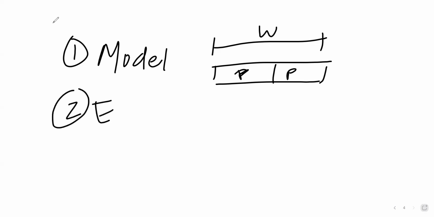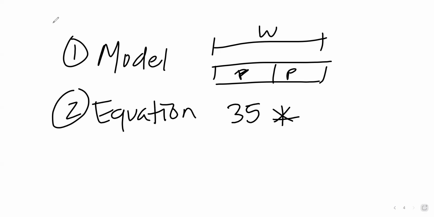And then we have an equation. Remember, equation is going to be like a number, let's say 35, an operation, in this case, multiplication, a second number, and then the variable, the thing we don't know. That's the equation. There's no math. There's no answer in it. You don't have to do math. Just show me the math you're going to do and what you're looking for.